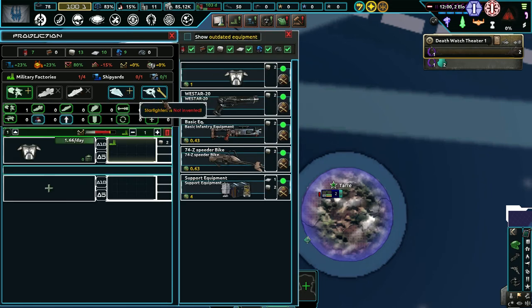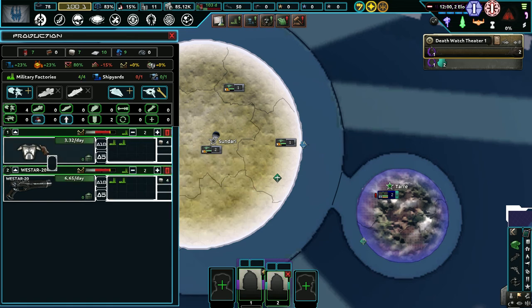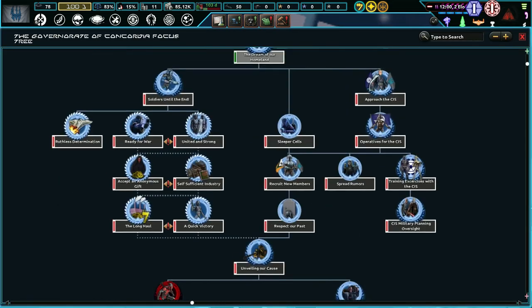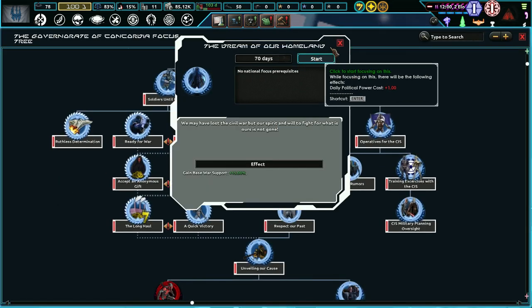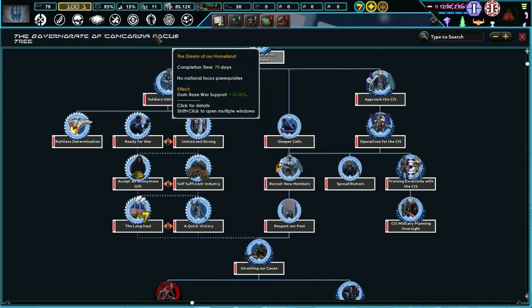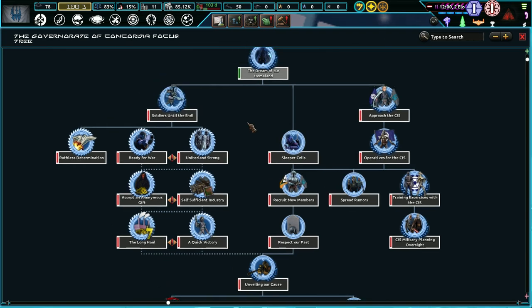I will construct basic equipment. We have Mandalorian armor and our infantry weapons, which is V-Star 20 Mandalorian pistols. And yeah, we could dream of our homeland, which will just give you 15% war support, but it is needed because we have low war support.